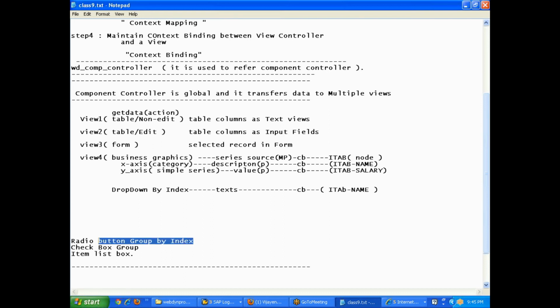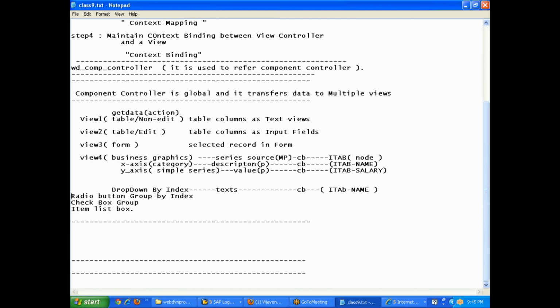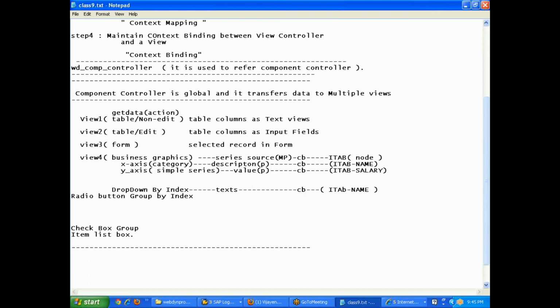If you want to use radio button group by index, I gave the properties in your notes. According to those properties, the text property is the important property. So you maintain context binding with one of the columns.